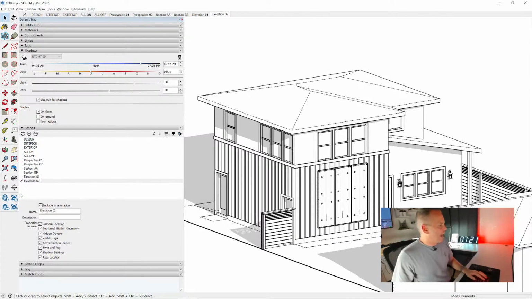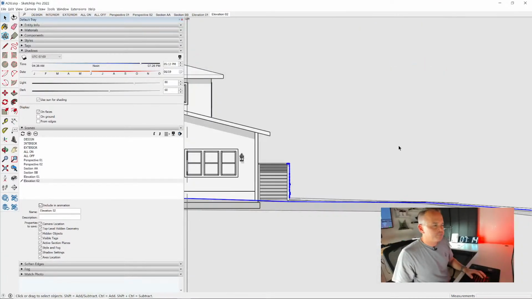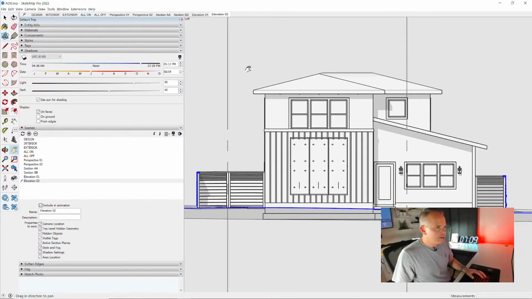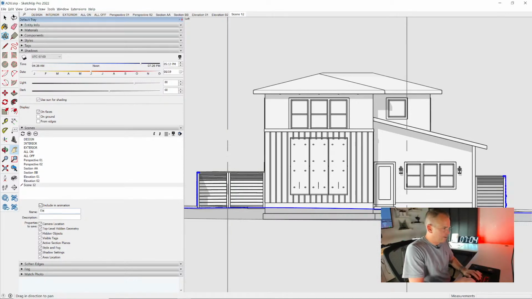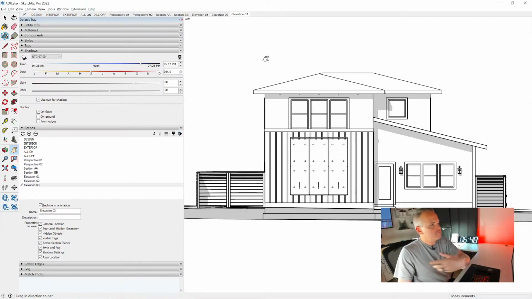I'll orbit around, activate my section plane, click here, right-click, align view, zoom around, and get a nice elevation. And then our shadows are actually looking pretty good here. So I'm just going to click the plus sign and call this one elevation 03. Unfortunately, in my experience, there's almost always one elevation where it's really tough to get good shadows. All right, so let's just do this. Elevation 2 re-engages our CAD style. Back to elevation 3. There's our drawing.